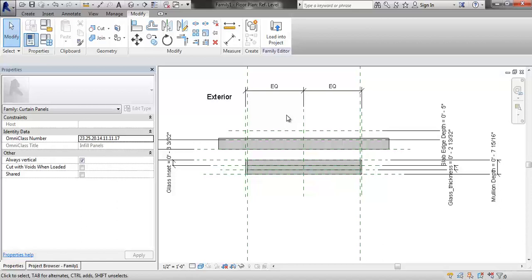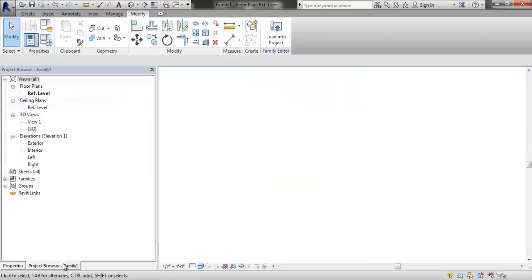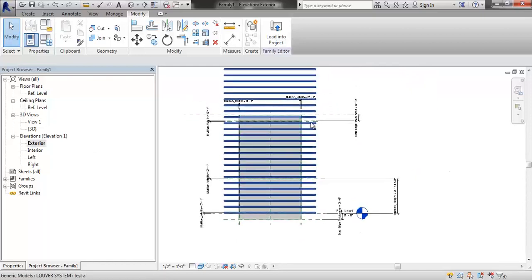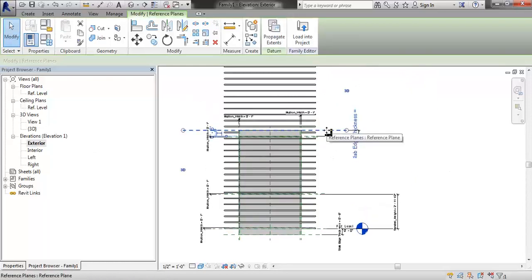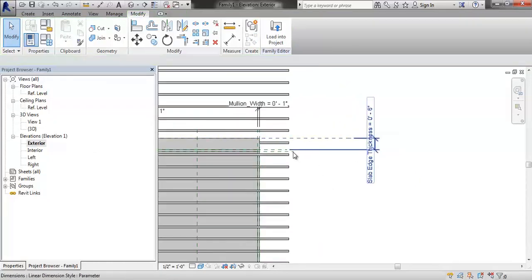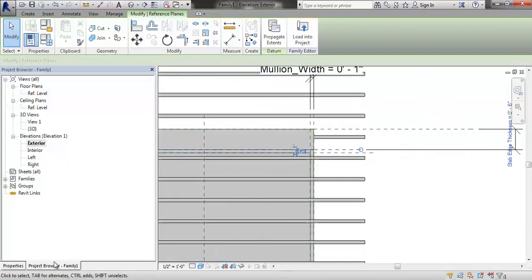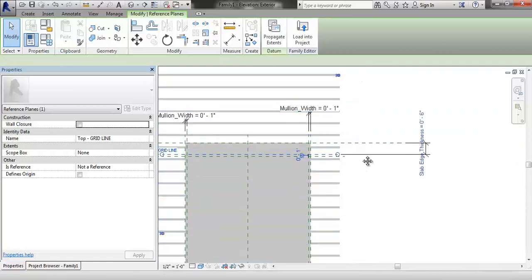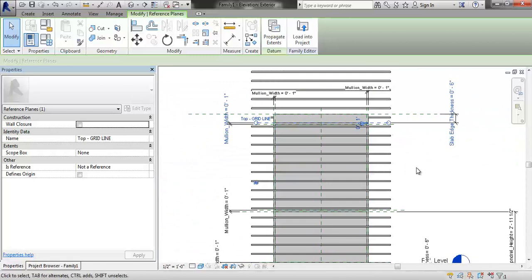There's two little conditions that I need to show you on how to get them to work. So if I go to the front value of exterior system, I know that this grid line, if I look at its properties, is my top grid line. So I need my louver array system to read values that are reporting back from it. So it's basically called a reporting value. So I'm going to say that, and I might have to go back into the other families with this.